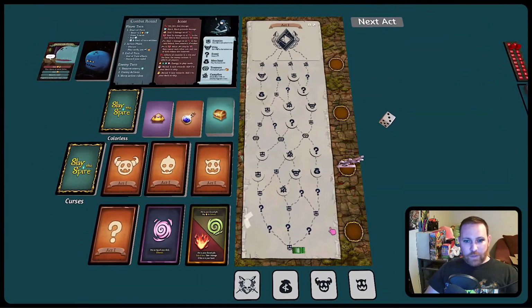All right, and now we have a choice. So we can go left, middle, or right to one of those question mark events. So this is part of the strategy of Slay the Spire, is choosing your path up the spire. And I'm going to take a question mark. I'll take 2 question marks in a row. So let's pull from the Act 1 question mark deck and see what we get.